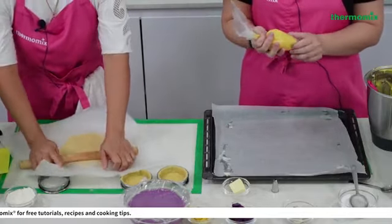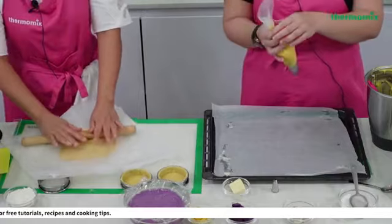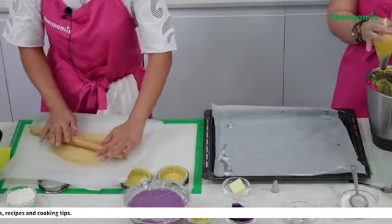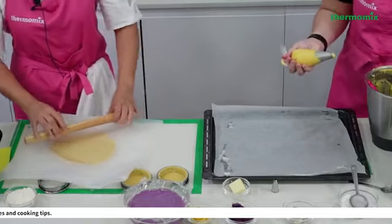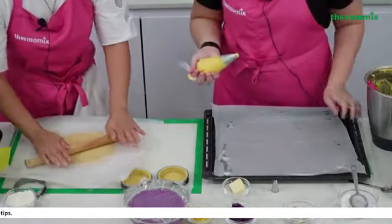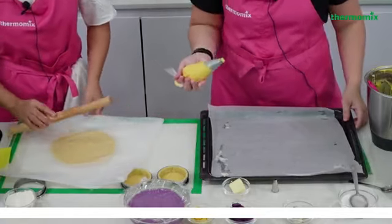So interesting, right? You learn one dough and then you can do many patterns. Not so boring, right? You don't have to be so rigid, sticking to one type. Okay, so now I do the standard traditional cream puff.